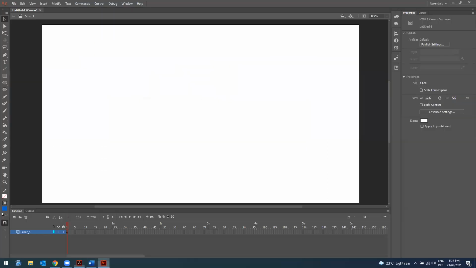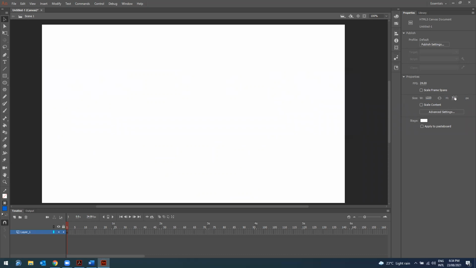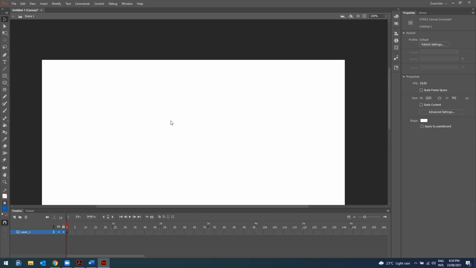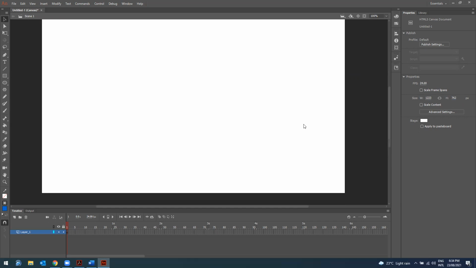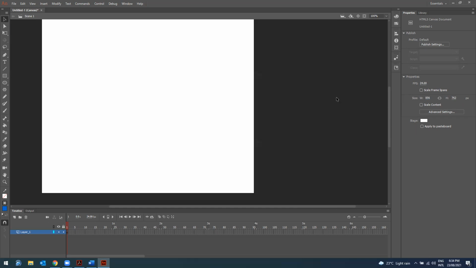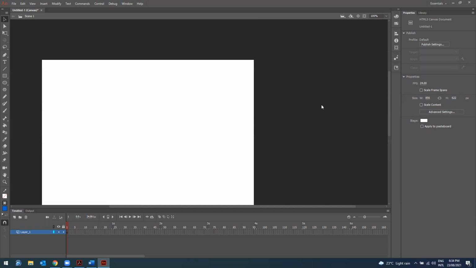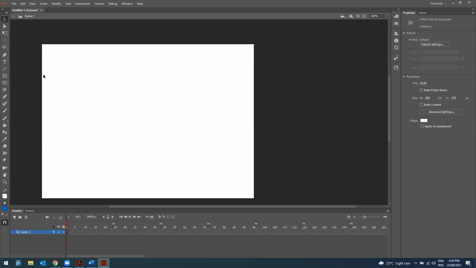So basically you can change the size of your stage anytime. If you are working on something and suddenly they say, oh no, it is around 800 by 600, you can just click and change the size.